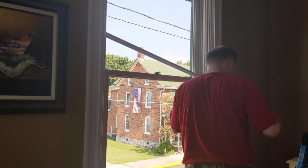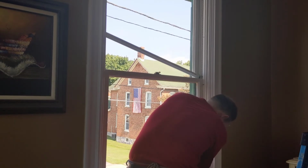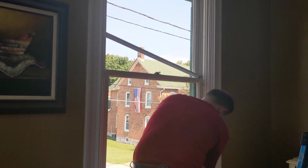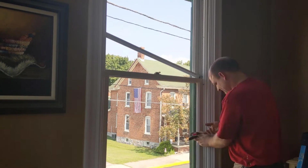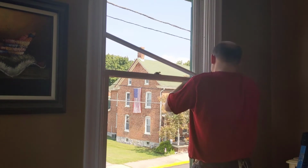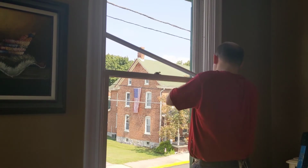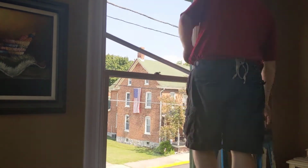I'm putting the two sides on first, and then I'll slip the head in place, because where the sides stop and finish is where the head needs to be. The head piece is just ornamental. It does not serve any purpose, because the sash will never reach high enough for it to be captured by that top piece of sash stop.